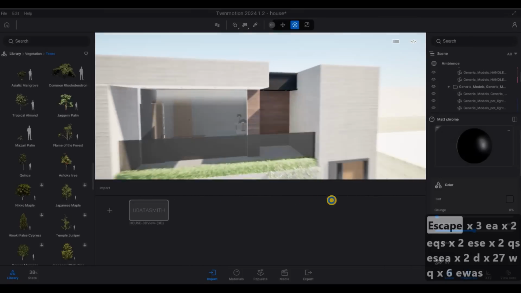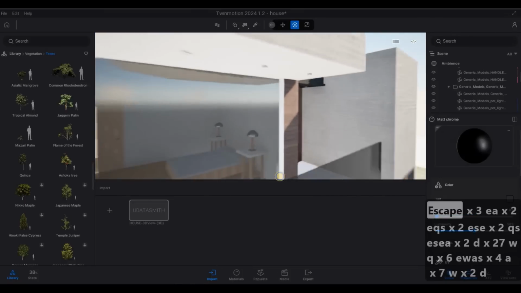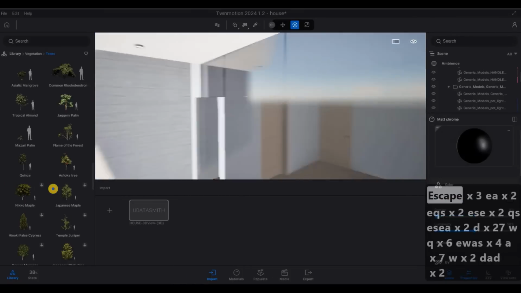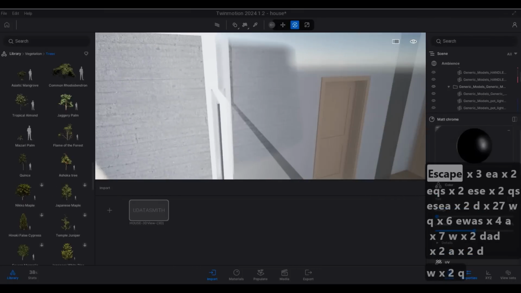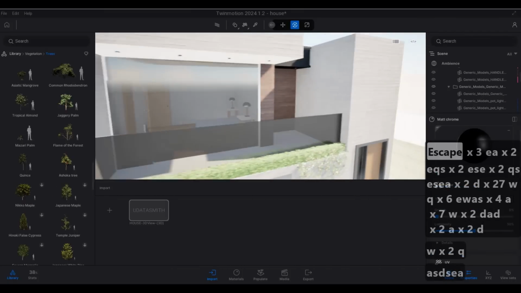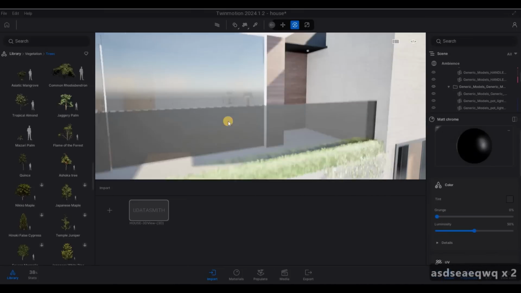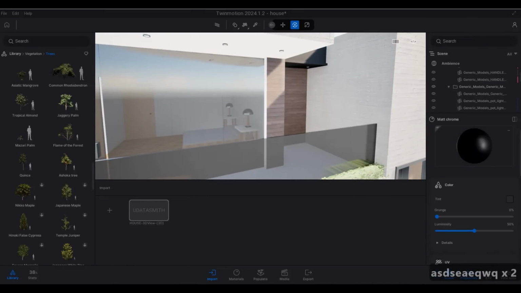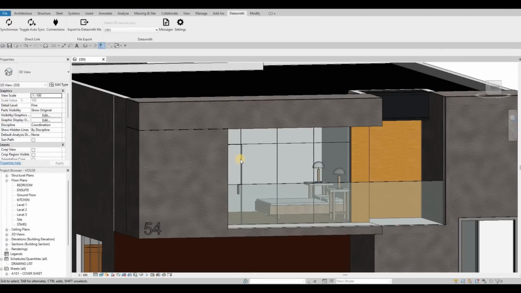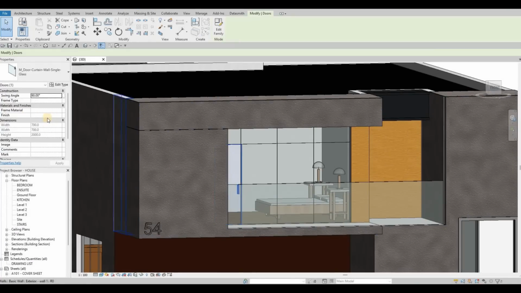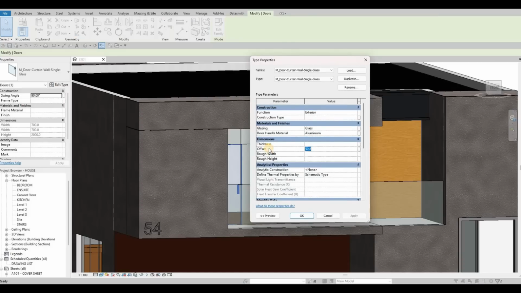So I'm good. I just want to maybe fix this and the material here. So go back to Revit, this one, edit, and then don't have offset.